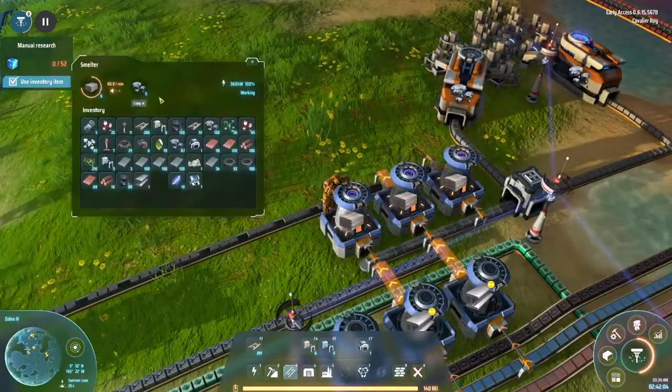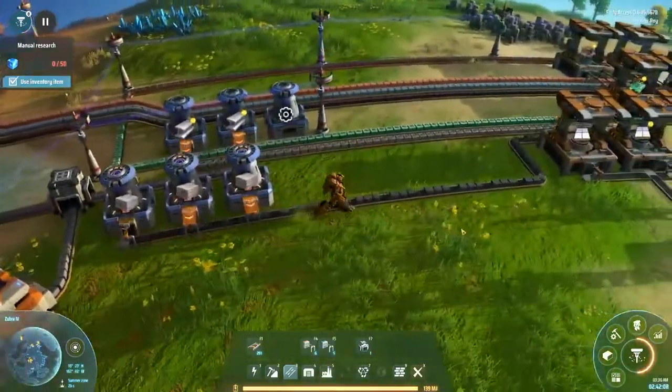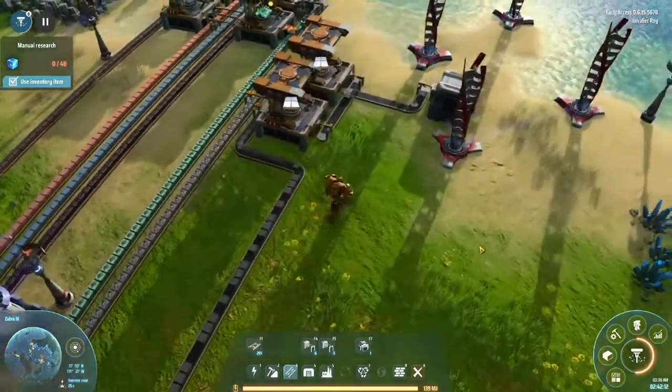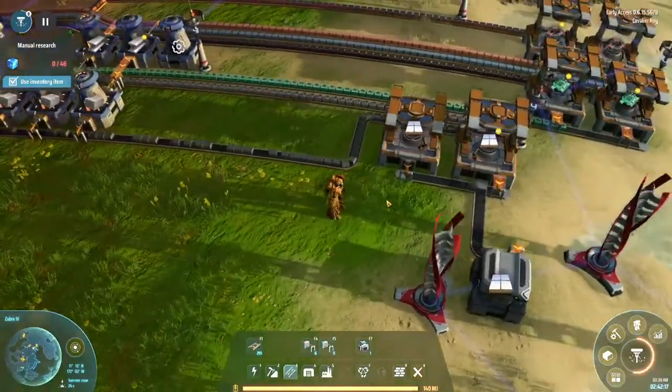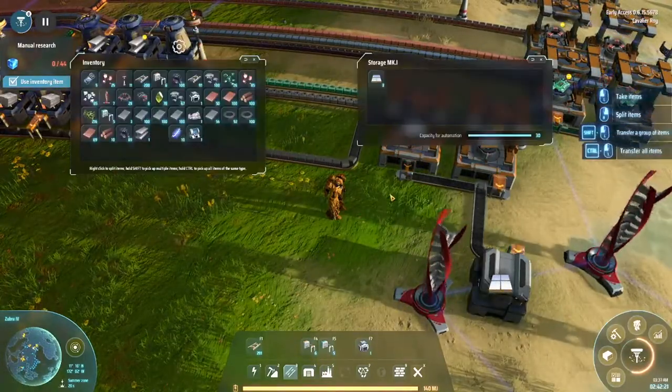In fact, what's the ratio to make stone 1:1? Perfect. That's more than sufficient. And already we're rocking. So yeah.